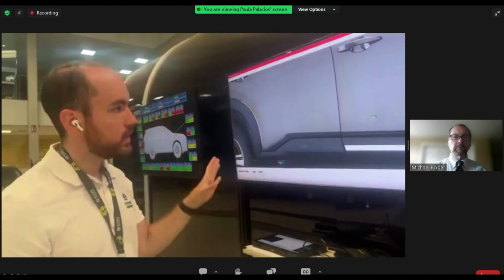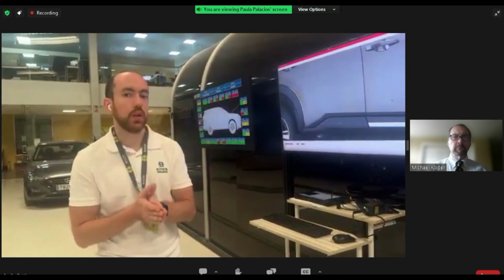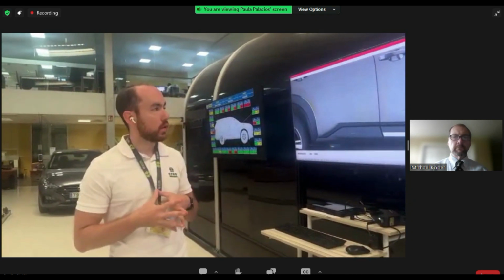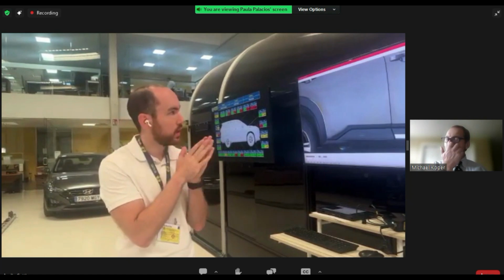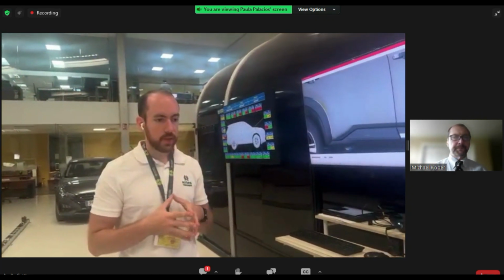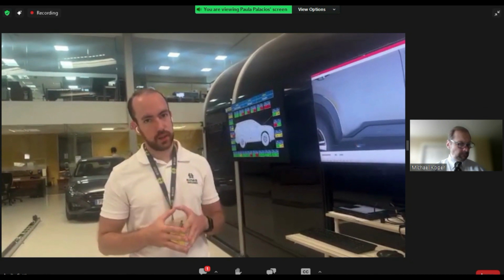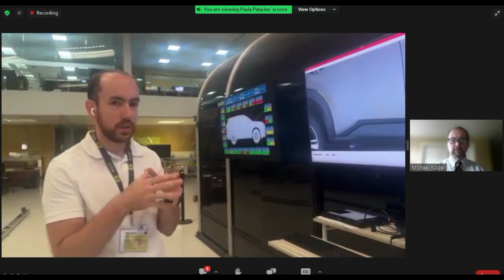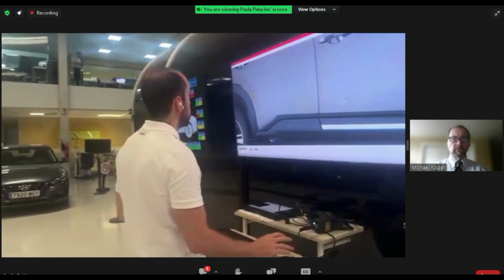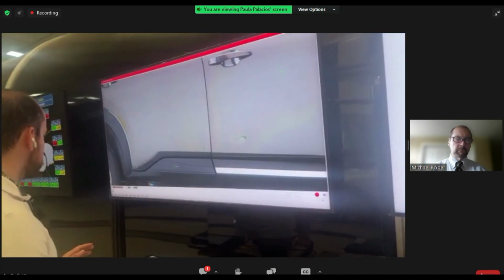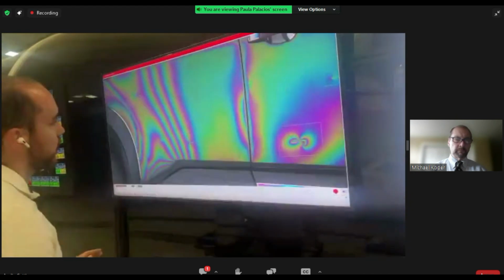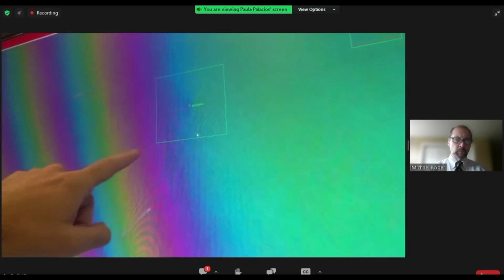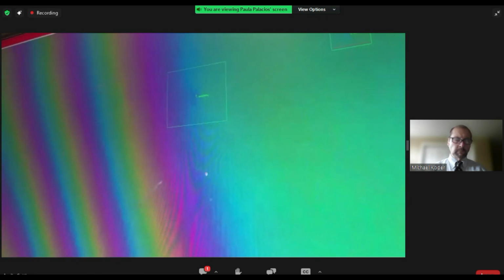Remember that these images are later processed by a neural network. This neural network is trained by ourselves, customized by ourselves, and right now the data set of these dents and scratches has more than 6,000 instances of this defect. So it's a very good trained model. It's very general, and right now it's detecting the dents and the scratches with a confidence of more than 99%. Actually, you almost cannot see, but this is 99%.